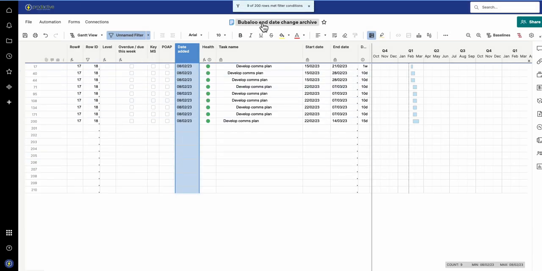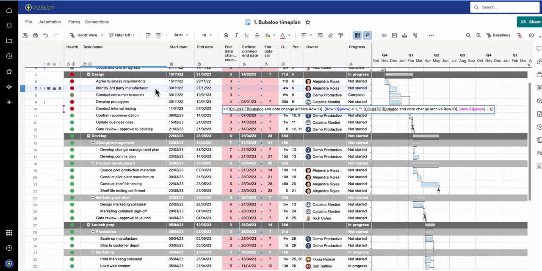Right, so what you can see is the row ID has come in this number of times here, you can see it's come in 9 times. So what's happening each time I make a change in the master sheet is it's copying it across to the other sheet here. So the row ID is there, and if I just go back to the other sheet, what the formula is doing is looking at the ID and counting the number of times that row ID is appearing in the sheet here.